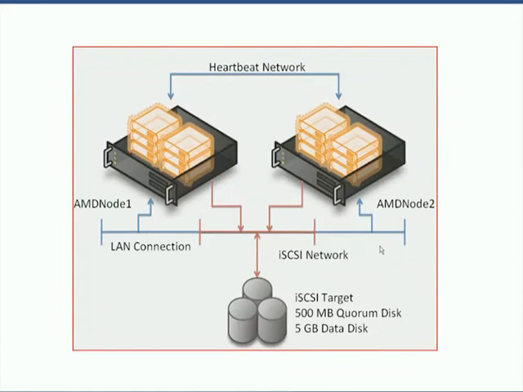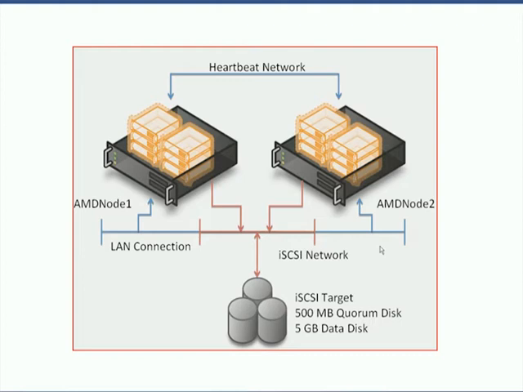Here we've got a diagram, thanks to Microsoft.com, that depicts how Windows failover clustering works. So on the bottom, you've got a shared storage volume. In this case, it's an iSCSI target. In this case, they also have a 500 megabyte quorum disk. A quorum disk is accessed by all servers participating in the failover cluster, and it's used really to control the cluster, to break ties, and to know who's out there. However, starting with Windows Server 2008 and above, it's no longer required. So in this lesson, I won't be configuring a quorum disk.